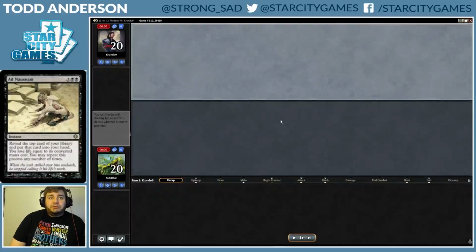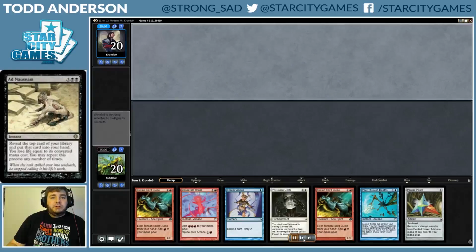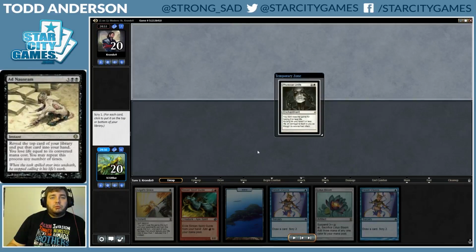Alright, we're back for round two with the Ad Nauseam deck. Let's go ahead and kick it off. I lost the die roll again, unfortunately. We have mulligan to 6. I think our 7 was 2 Spirit Guides, no land.